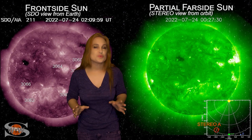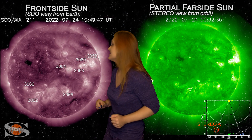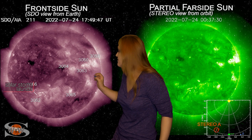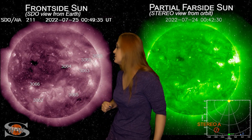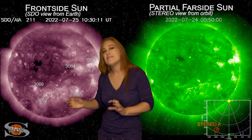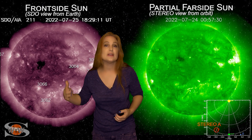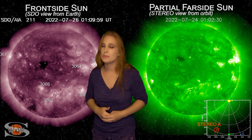Space weather this week calms down quite a bit, but there's still a little bit of activity as we take a look at the earth-facing disk. You can see back on the 24th, old Region 3062 fires off a solar storm. You can actually watch the blast wave ripple up to the north a little bit. This solar storm is not earth-directed — it's actually going to the east of earth, but we're probably feeling a little bit of an impact from it right now and we'll feel a bit of that graze over the next day or so, which could bump up activity just a tiny bit, but probably not enough to bring us some significant aurora.